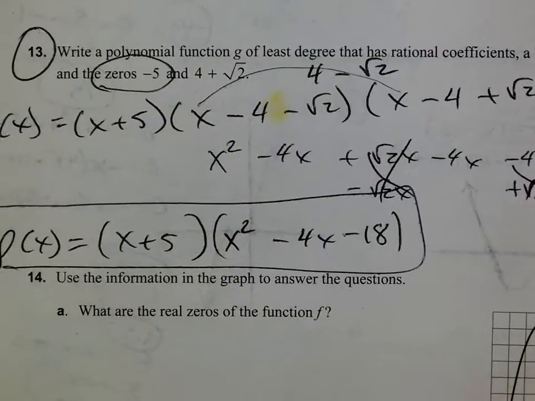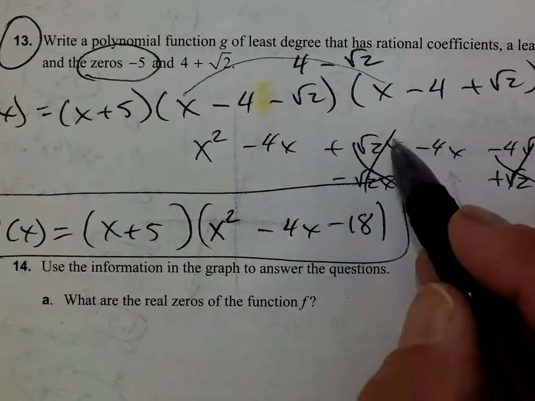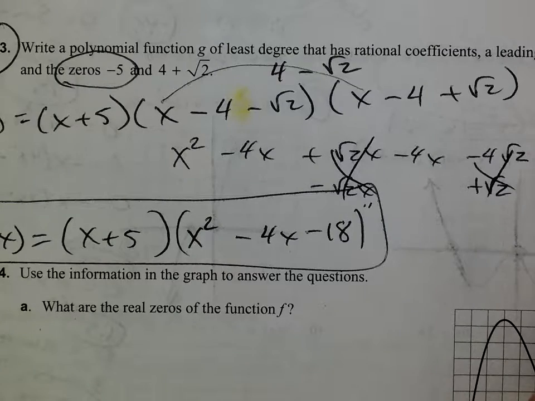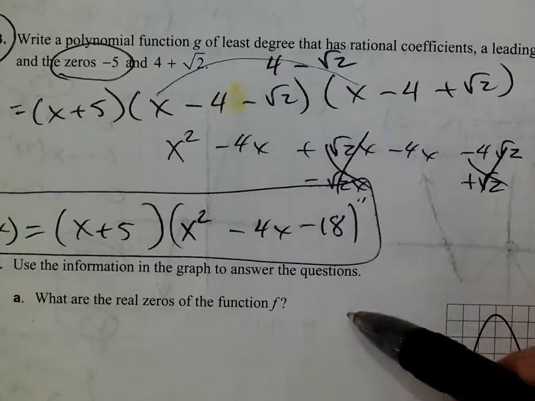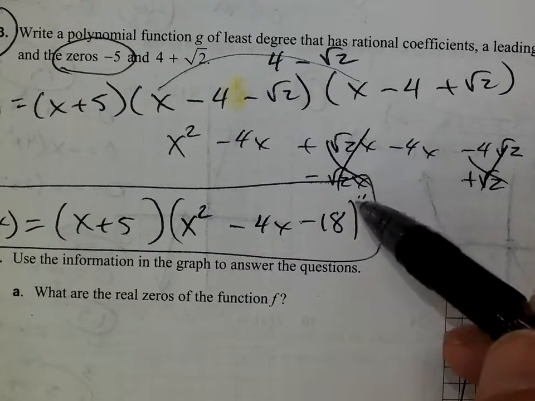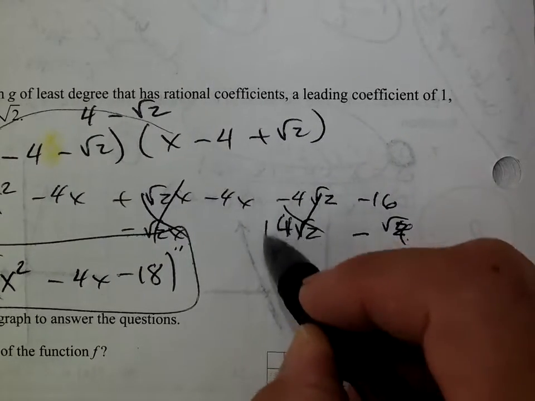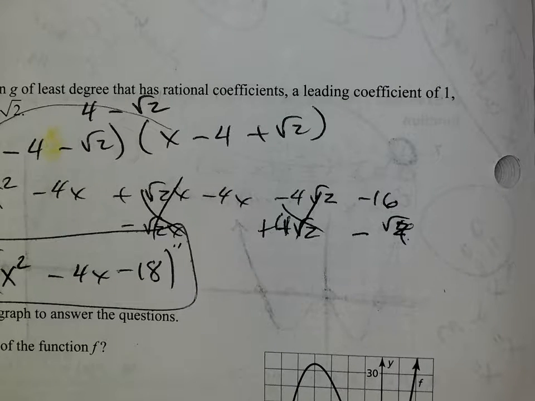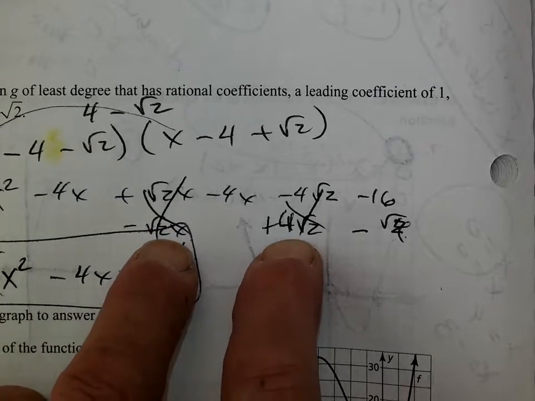Why did you put the square root of 2x things underneath? They canceled. One's positive, one's negative. Well, why did you put them underneath there? Oh, because I knew they were the same. I line them up. So, Braylon, whenever I do this multiply, I try and put the ones the same together because it makes it easier. Like I put these two the same because they're equal to. So I got a positive 4, right? And if I line them up, then it's easier to add them. Just makes it easy for me to add them. If I put the same things together, that's why I did it, okay?